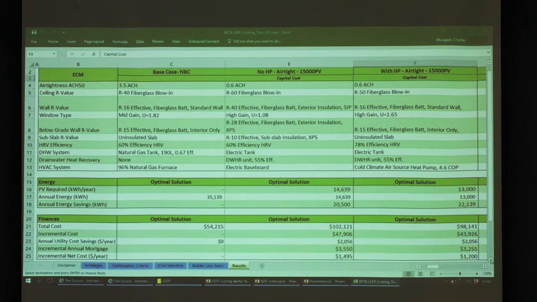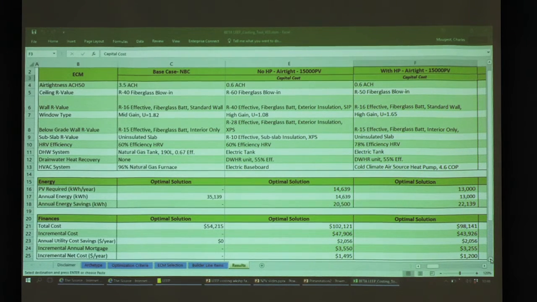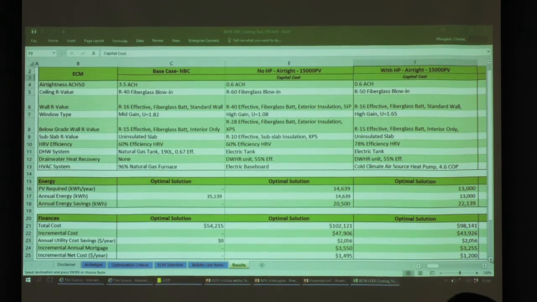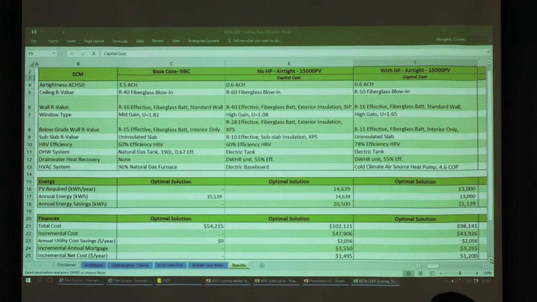Now, this I think highlights something that this group already started to discuss before the break. These are today's costs that are put into the software. This is not future investment value. This is not when electricity goes up by 10 cents a kilowatt hour. This is based on the parameters we put in today. And if that's the condition that you're evaluating, this is useful. If you would like to evaluate 10 years down the road, then we have to go back and change some of the default assumptions to make that possible.